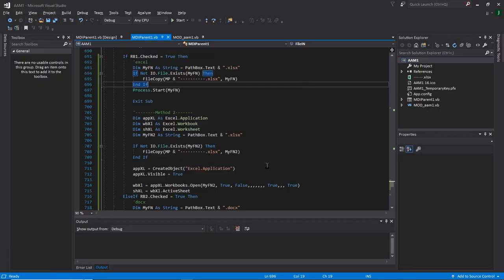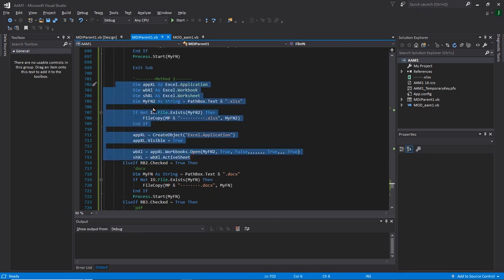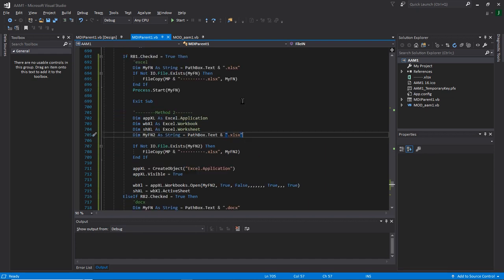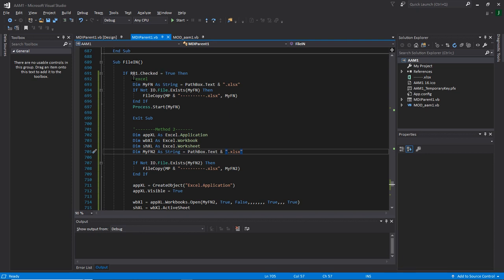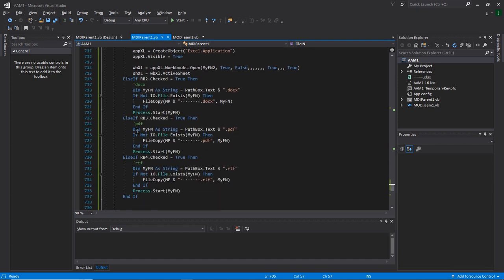So let's go and see how it looked inside. I first had this very long method, and then I decided no, there must be an easier, simpler way, and this is it. It runs on the Excel, and it runs on your Docx, PDF, or RTF, and any other file. The program or your default program will be opened.